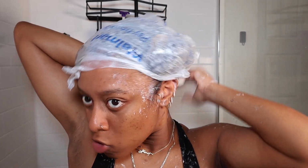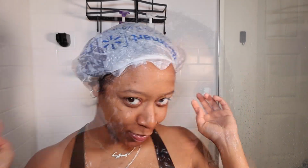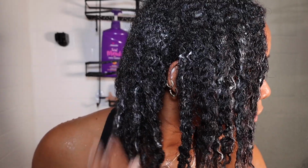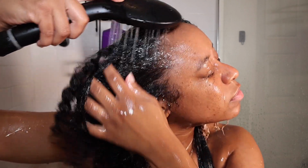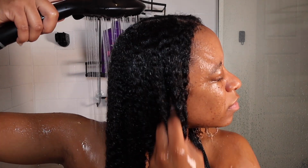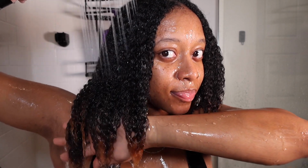Get you a bag and let that sit for however long you want, 15, 20 minutes, 30 minutes, it's up to you. After I let that sit for a while, this is what my hair looks like, and it feels amazing. So now I'm just going to rinse that out, and this is what my hair looks like fully rinsed. And y'all, the curls are curling. My hair looks beautiful, healthy, happy. I just love the way my hair looks and feels, you guys. This is why I do this every week, because it just looks so good.